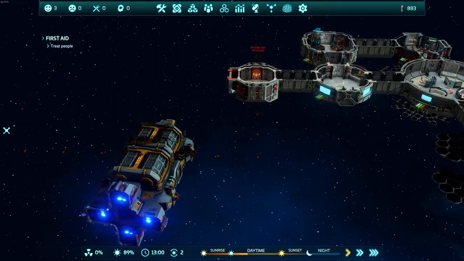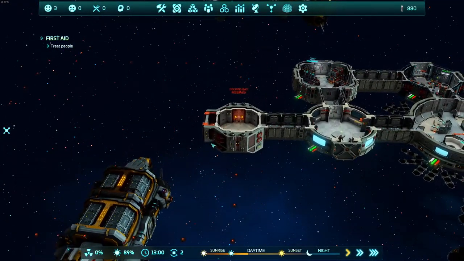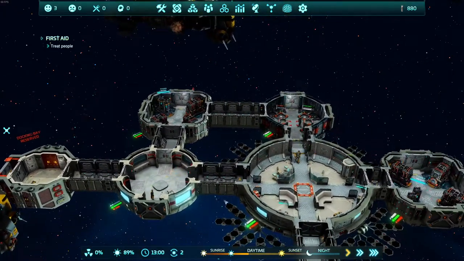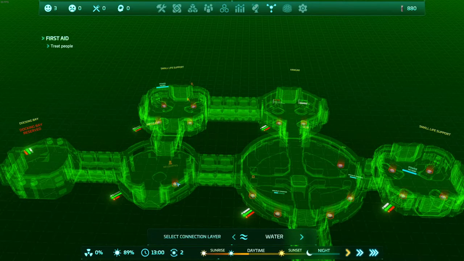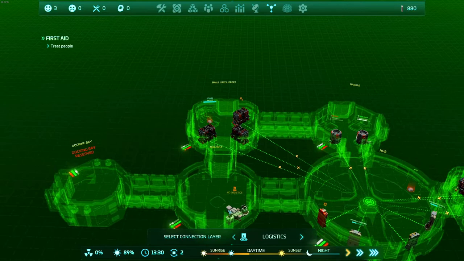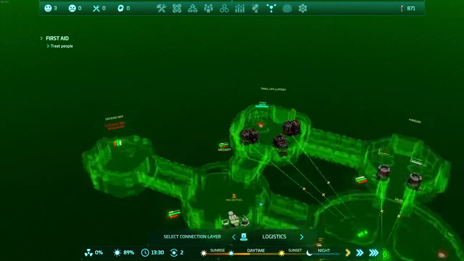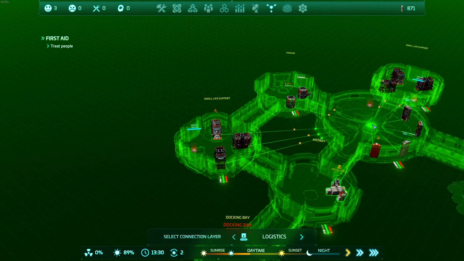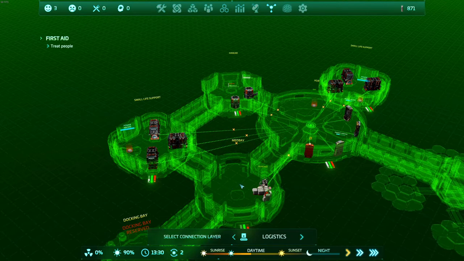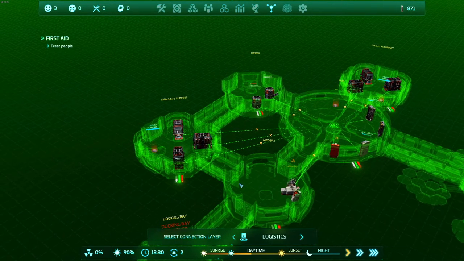Alright. The docking bay reserved. Right. Oh, no logistics. Whoops. So we need to go connections. We need to go. There. Ah, so we need oxygen. Why is the oxygen not working? Now it is.